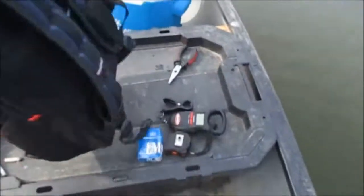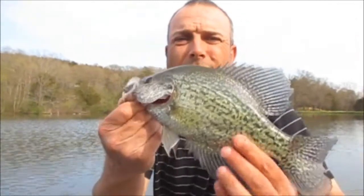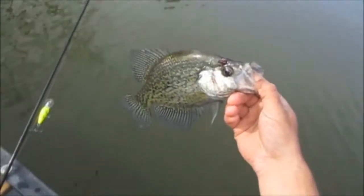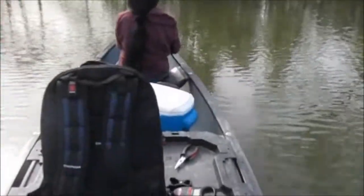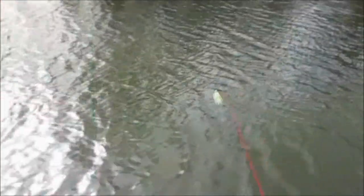Oh, my goodness. The same fish 3 hours apart. What are the odds of that? Not very good. Okay, don't move for a minute. Be very careful. Nice crappie though, anyway. Been caught once today, but I'll take him again, on the orange dreamsicle. They have really slowed down, guys. That's funny. He bit again. The same stinking fish. Not that good of a day. It wouldn't have mattered where he went.